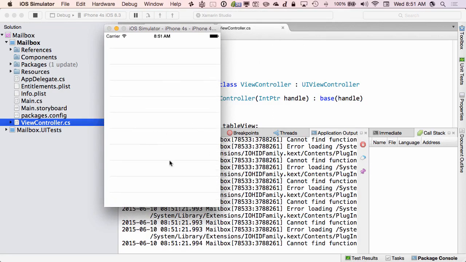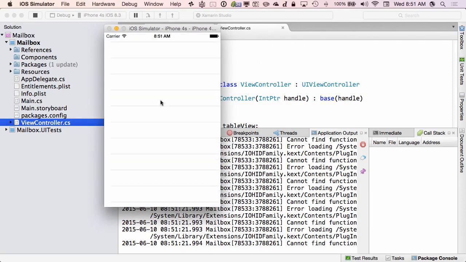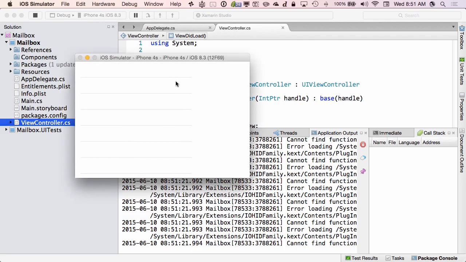It went ahead and inserted separator lines. You can see that it is scrollable as I kind of move up and down. Now, one thing that's not going to work properly right now is if I rotate the device, you can notice that my lines aren't going all the way across. And this is because we didn't set any constraints and we didn't set any layout mask to be able to properly resize this.